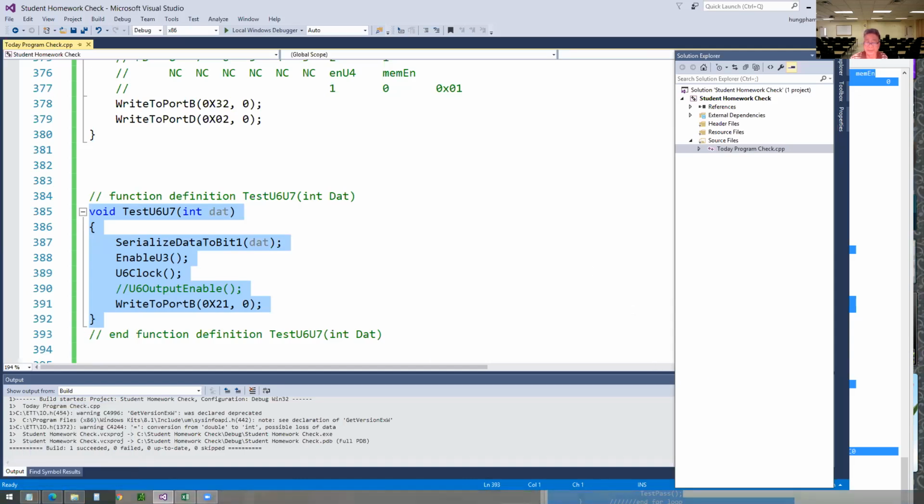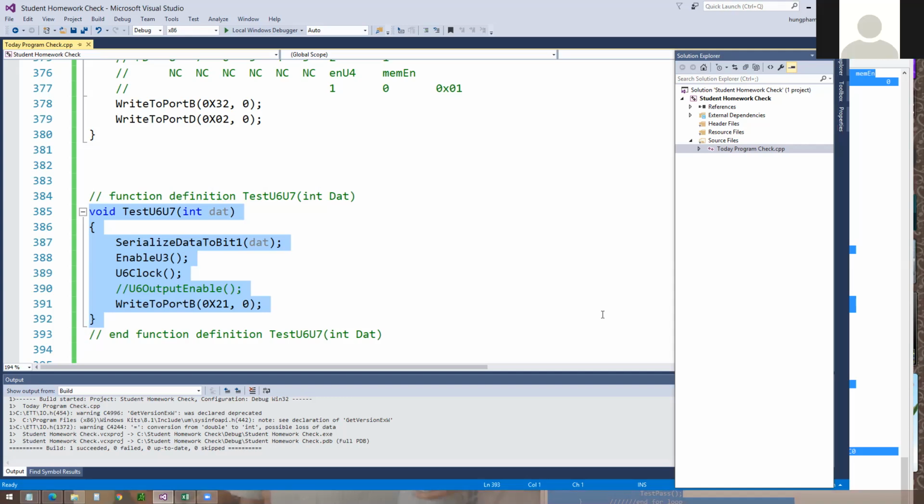If you want to test U67, then you need to write 0x21. When you write 0x21 to port B, you wrap around U6 output to the U7 input. Yes, sir. However, when you use U6 enable, that means the data goes into the memory. You don't want to wrap it around.